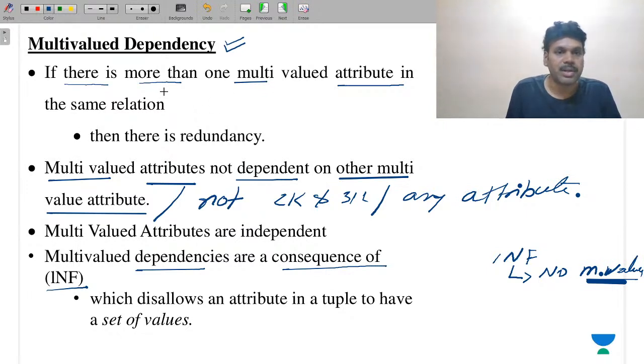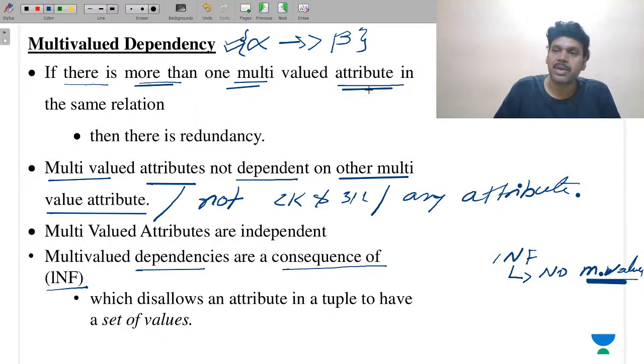So what is the shortcut to identify whether there is any multi-value dependency or not? You can observe using this. Whenever a relation consists of more than one multi-value attribute in the schema, that's it. You will get the concept of multi-value dependency instead of functional dependency. Friends, how do we prove that some multi-value dependencies exist, and we also witnessed how multi-value dependency is going to create a lot of redundancy.